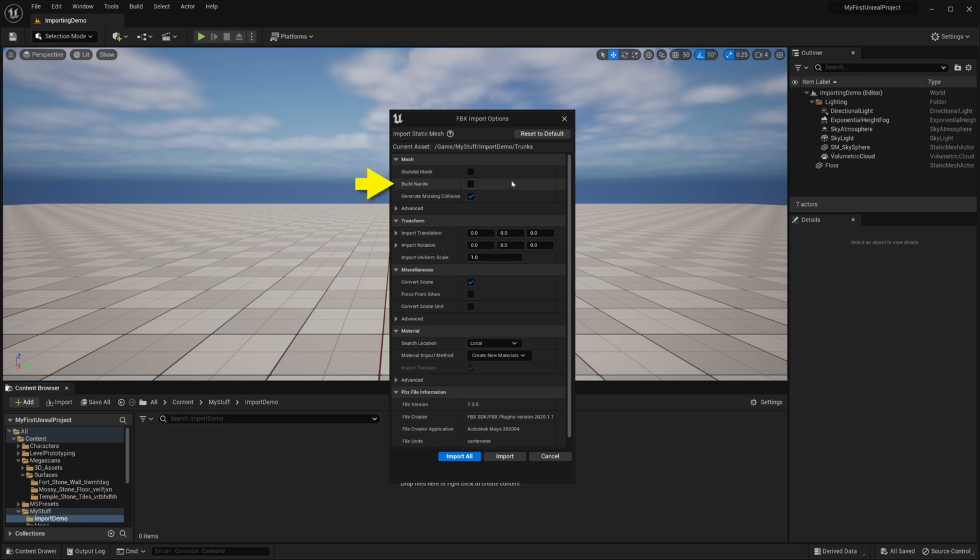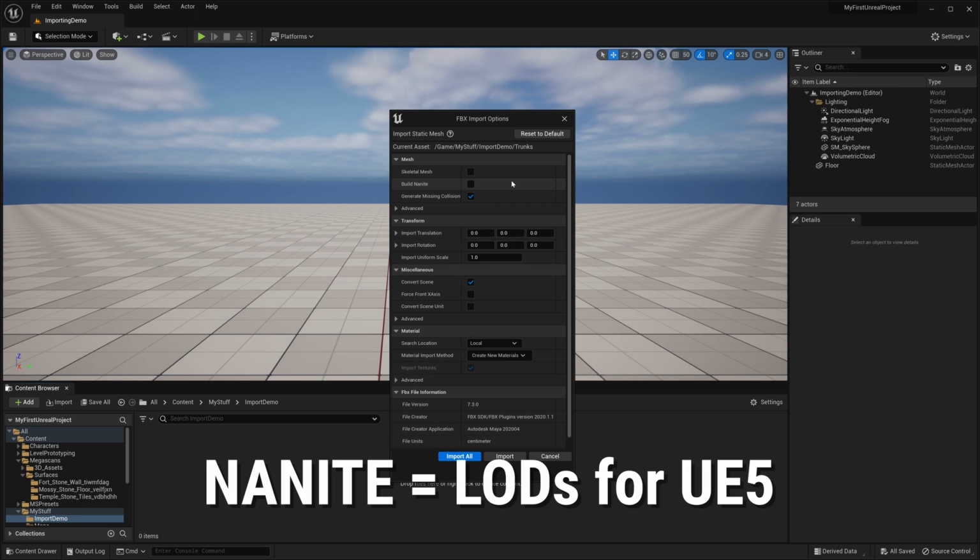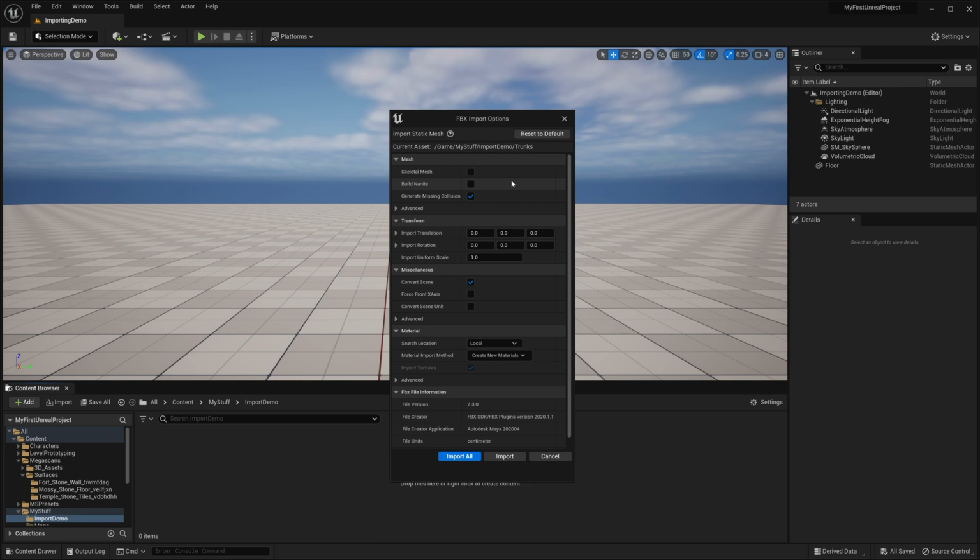Next up, we'll see this build nanite. Now, nanite is a new function inside of Unreal. We have a whole video that goes over what that is, when to use it, when not to use it, why to use it, all of that. If you're used to working on Unreal Engine 4, then you might be familiar with the LOD system, the level of detail, or maybe you've heard that from another game engine. Nanite is Unreal Engine 5's new version of level of detail. So we do want to build this even if we don't plan on using it, because if we want to change something over to use it later, and we didn't originally import it with build nanite turned on, it is a little bit cumbersome to re-import it and have it rebuilt. So let's go ahead and turn this on right here.